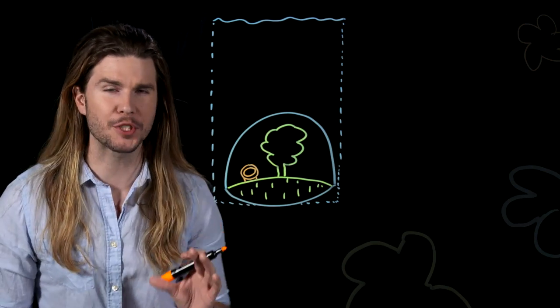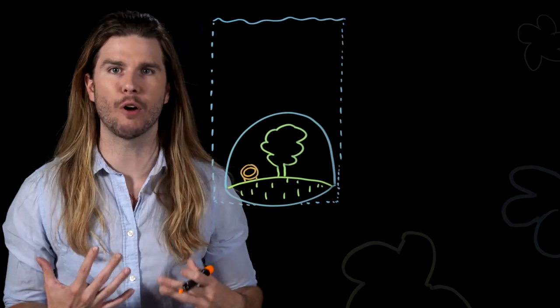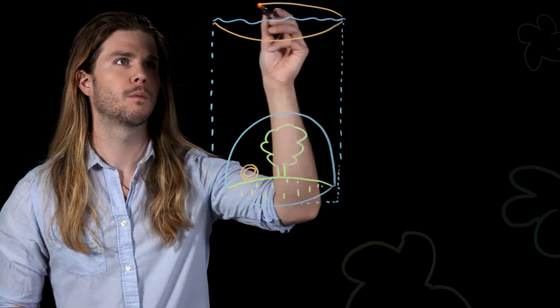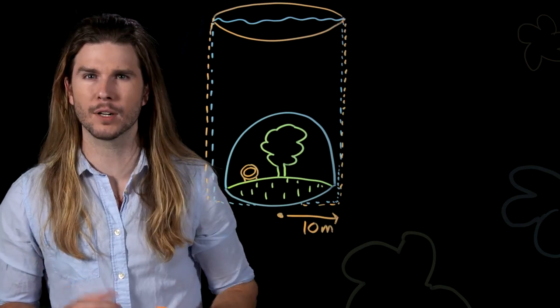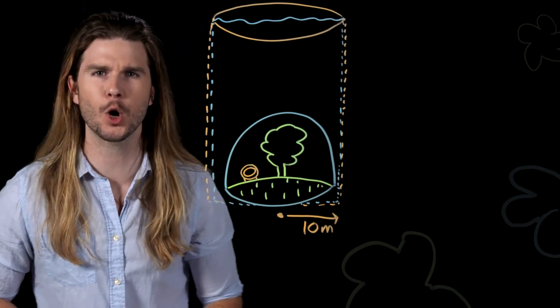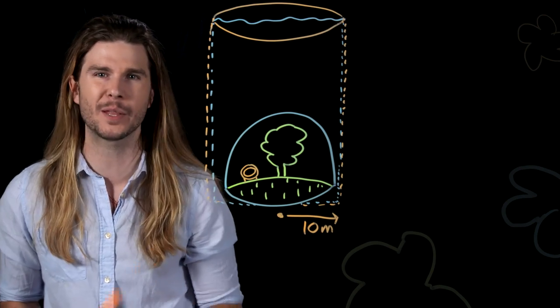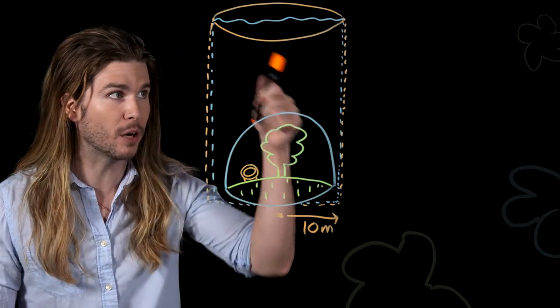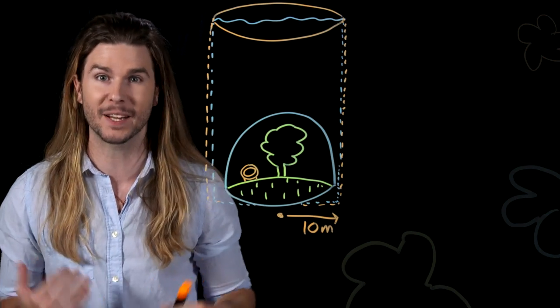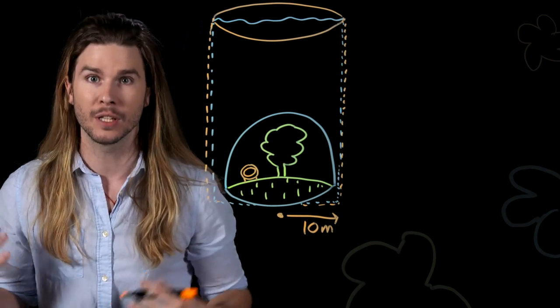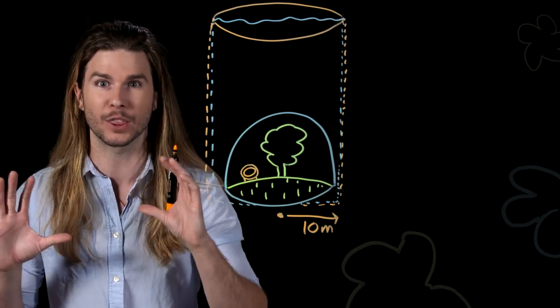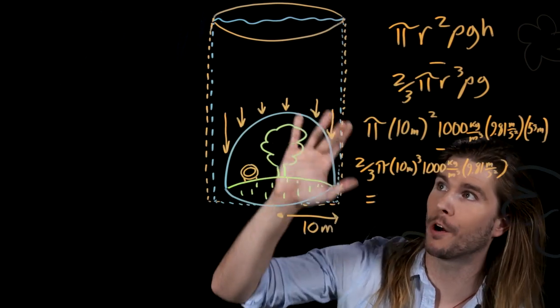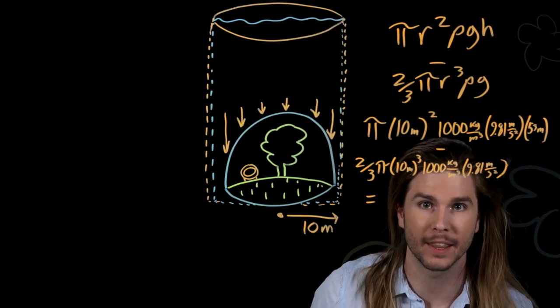And to find the force of this water, we need the weight of all of this water, which means we need first the volume of all of this water. According to Spongipedia, Sandy's tree dome is about 10 meters tall, so that's gonna be the radius of our hemisphere. If we use that and a little bit of math, we can get the volume of this water column and multiply it by the density of water times the surface gravity on Earth and get the weight or the force. If we do all that, we can get the volume that we want and therefore the weight that we want.